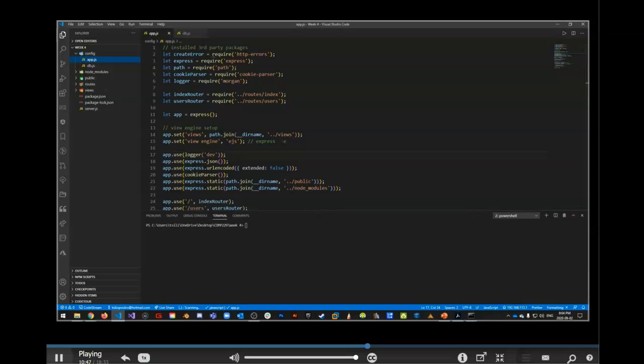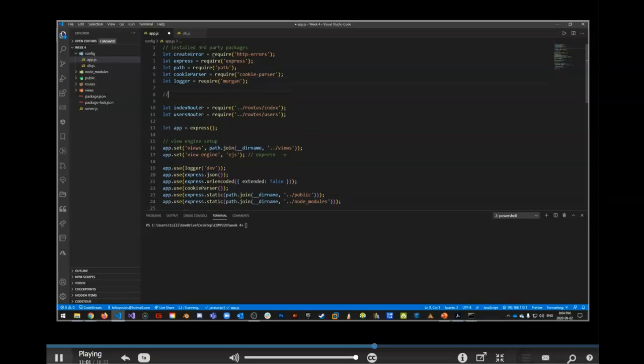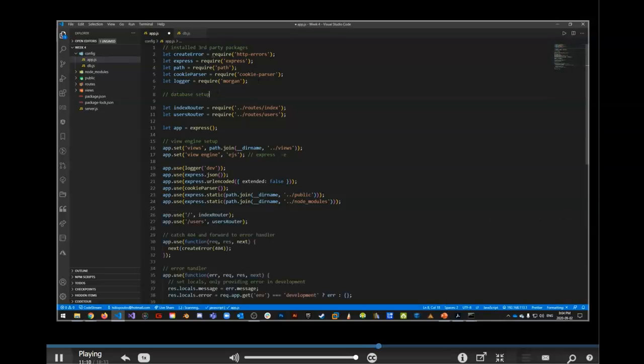It's the next part. It's not as scary as it looks. We just have to do our first configuration change for this altogether. And what I want to do is set up some commenting here. So here we're going to say our database setup. This is where it's going to be in our app.js. Let me just close this off now because we don't need this.